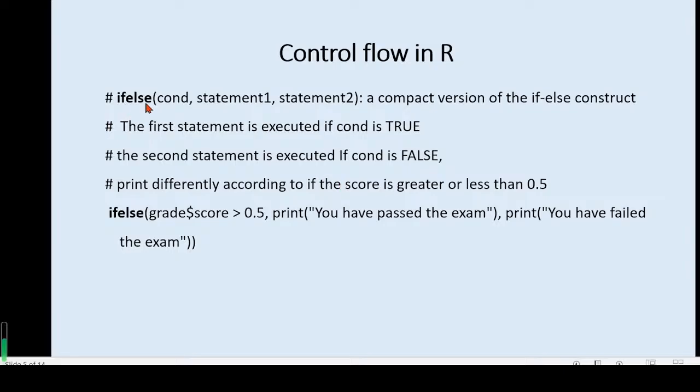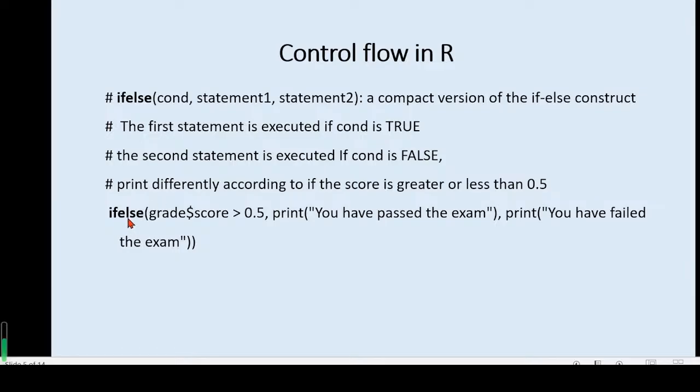And another compact conditional test is ifelse. Write together ifelse. So if a condition, then two statements in parentheses. These are a compact version of the if-else construct. So the first statement is executed if the condition is true, and the second statement is executed if the condition is false. For example, we can print differently according to whether the score is greater or less than 0.5.